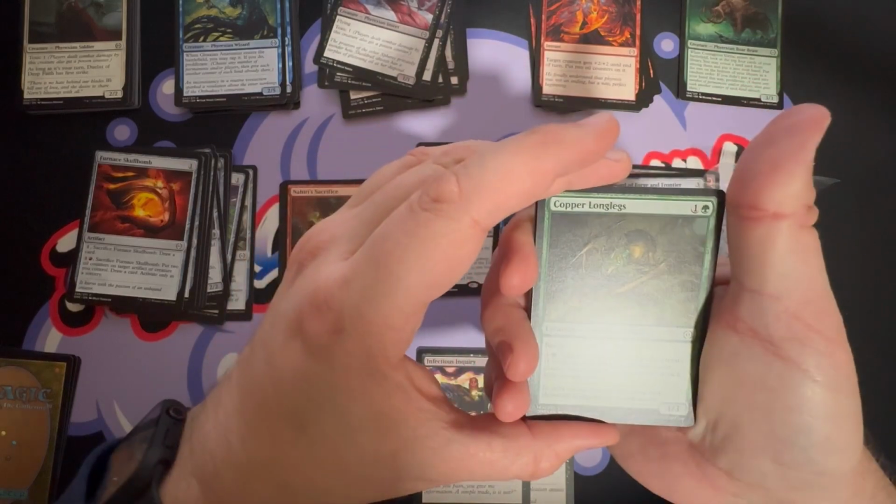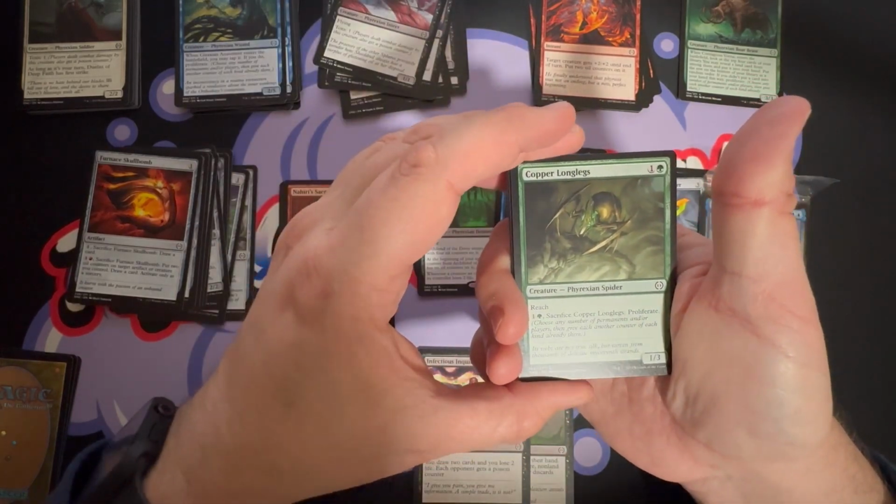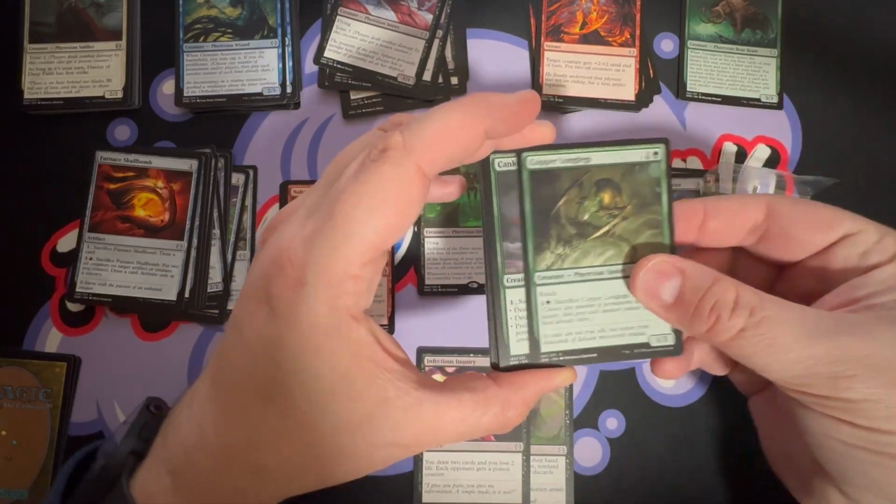And we have Copper Longlegs. So if you don't have enough flying, well, this is a good option to flying. And you could sacrifice it and you could proliferate. So 1/3, playable.